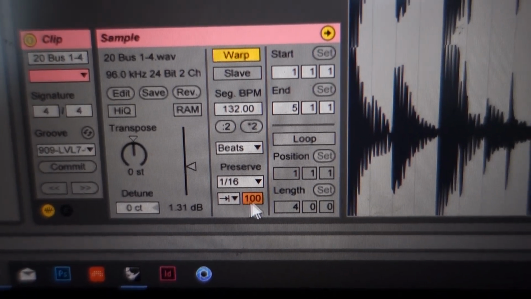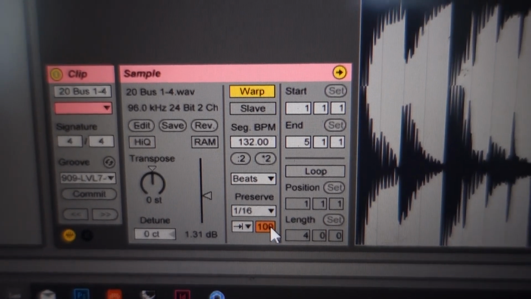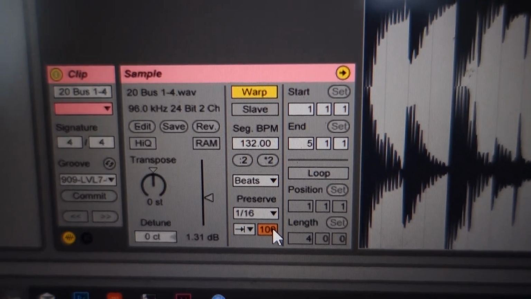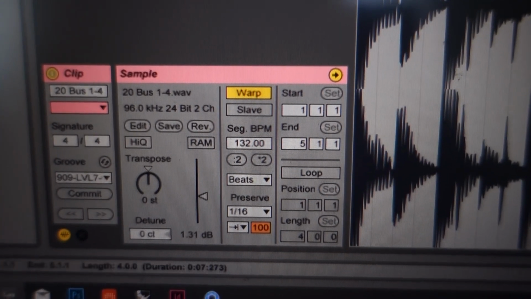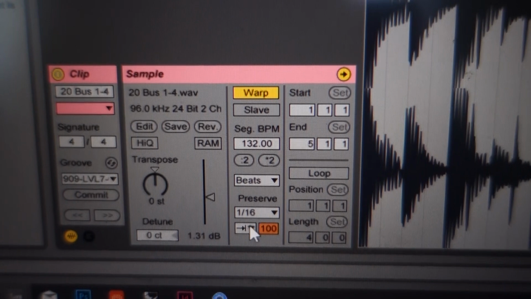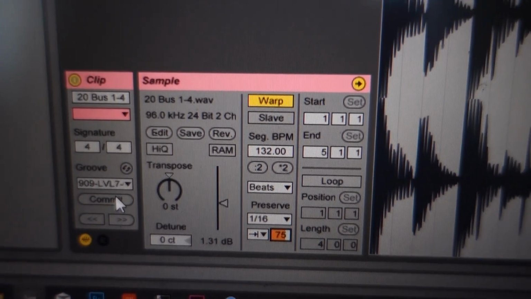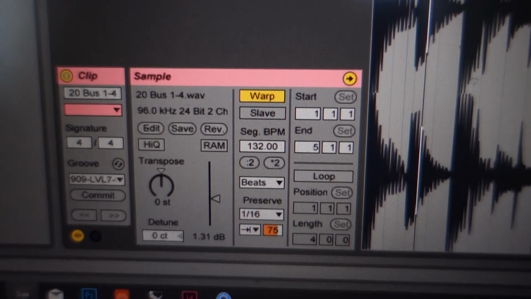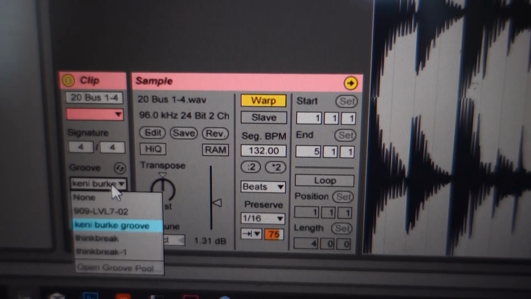So this is also just a really useful little slider for truncating drums, taking rides out of patterns and things like that. And then once you have this to 16th notes, one shot, and usually I put it about 75, you can flip through the different grooves and find one that you like.